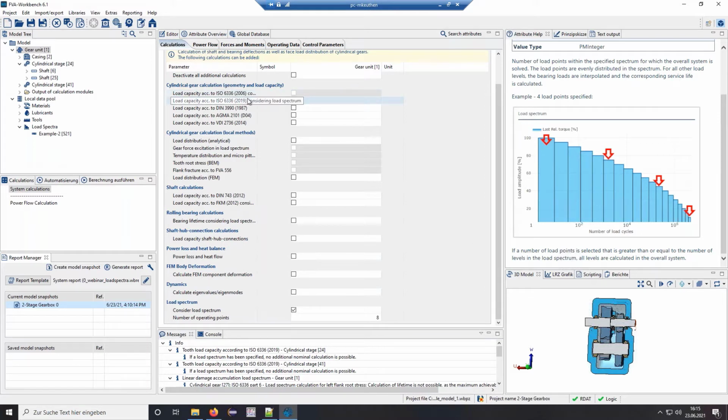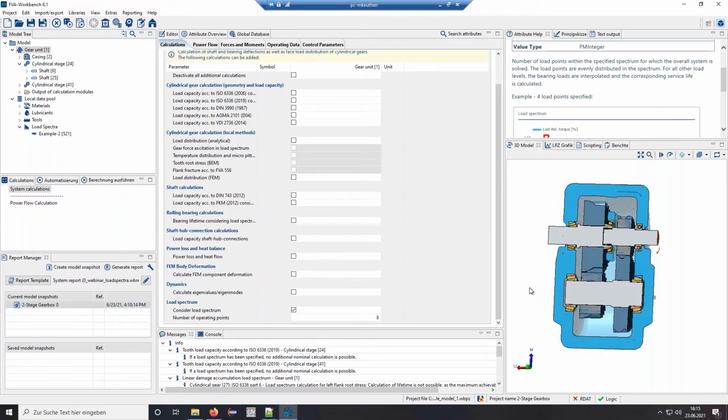And we'll come back to the ISO with the manual transmission model. For the moment, let us continue to the next machine elements. We have several bearings here, which are of course of interest, and also some shaft notches.